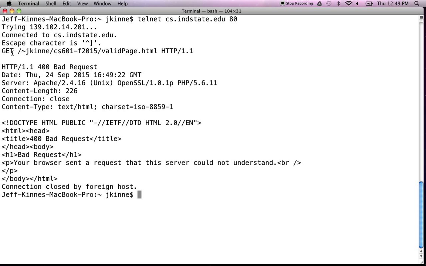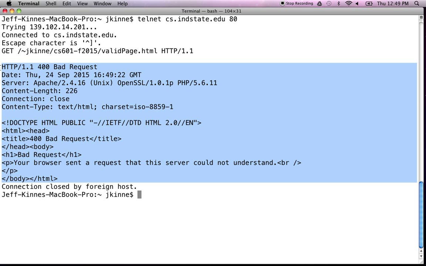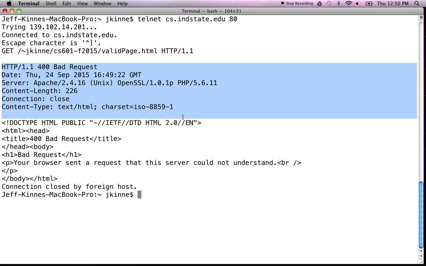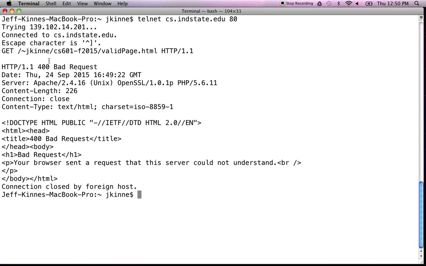But okay, so we can see what happened. I'm the browser, I sent this message. The server sent back this response. So what the browser gets is this whole bit here. And we don't ever see this part, but the browser gets that, and that's extra information about the file. So you have some response that says it's okay or not, that says there was a problem, probably I typed it wrong or something.